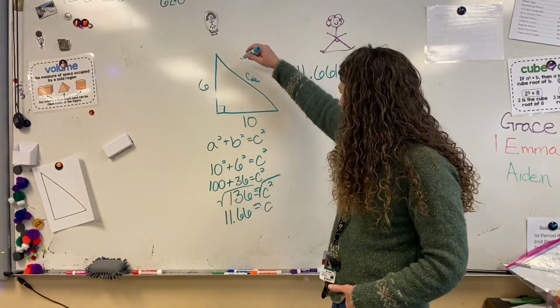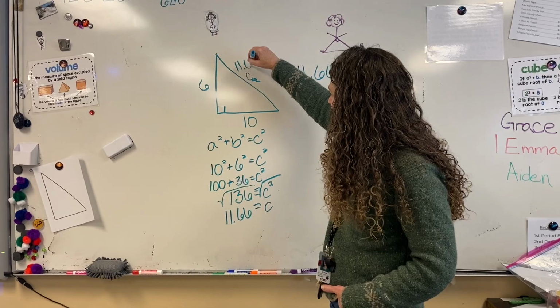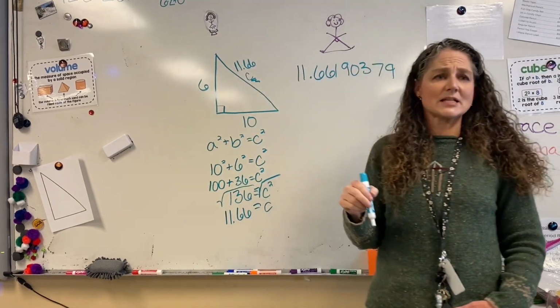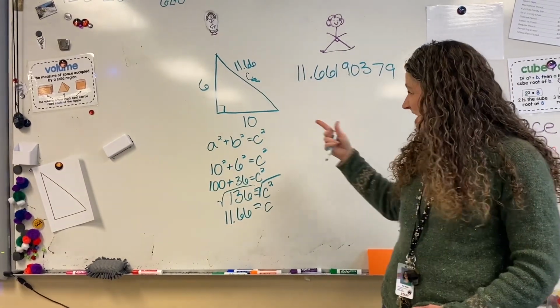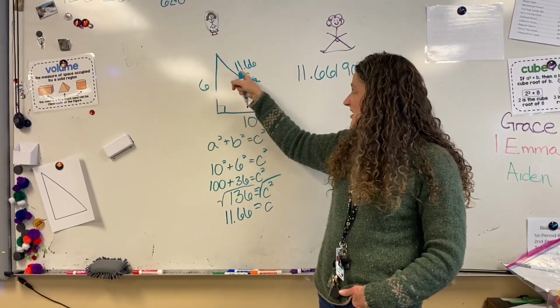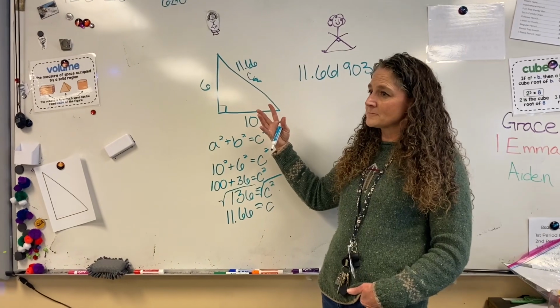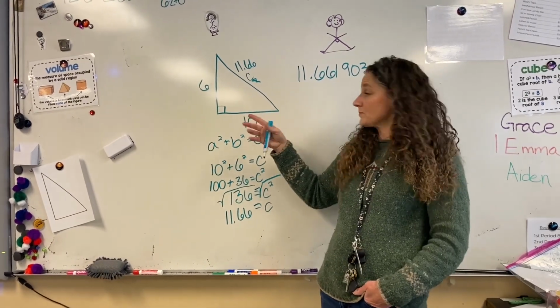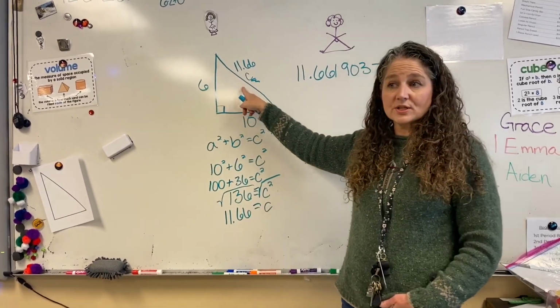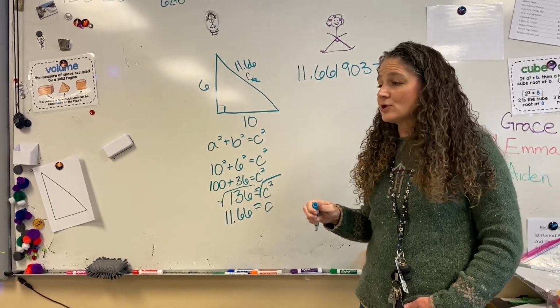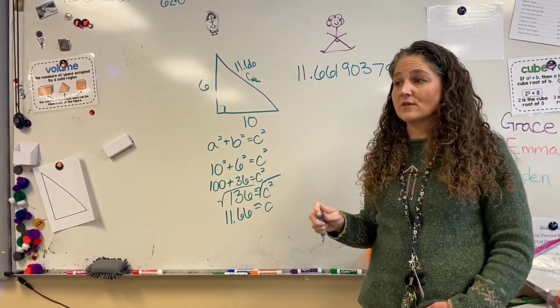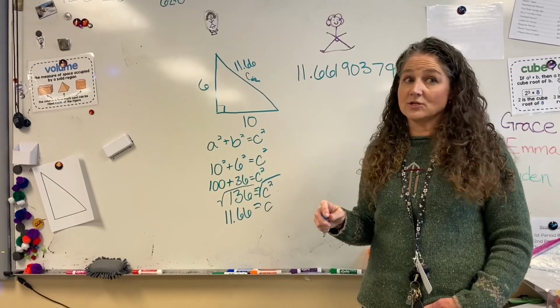And I'm going to write this over here and I'm going to say to myself, does this make sense? I had a triangle. If this is 10 and this is 6, would this probably be 11.66? Why not? Makes sense to me. The hypotenuse is always going to be the longest side. If you do your math and you find that the hypotenuse is not the longest side, then it is wrong. Okay?